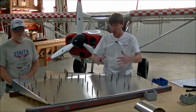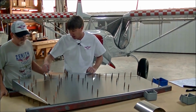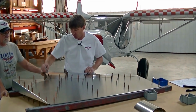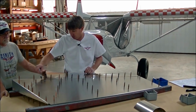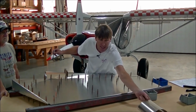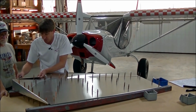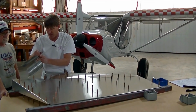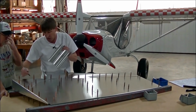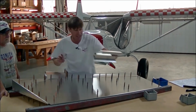Okay, so we're going to go ahead and start riveting the top of the rudder. And I'm taking just a regular sharpening marker. I don't want to rivet this section right here on the spar, this lower section, and the reason for that is it's the placement of the fairing. We're going to do that towards the end. So I just don't want to put any rivets at this time. And you can circle it, do not rivet, whatever you want to mark it as.